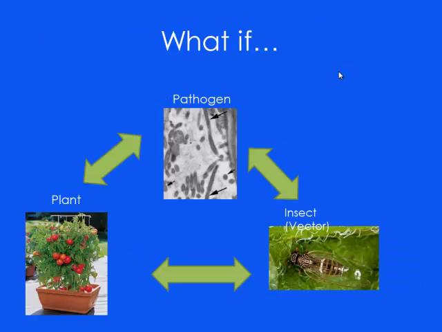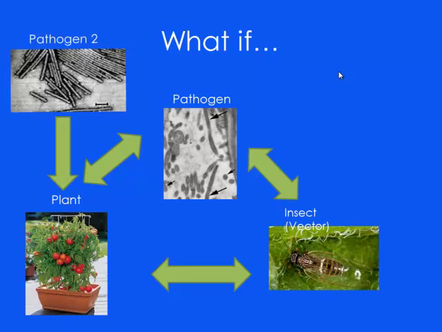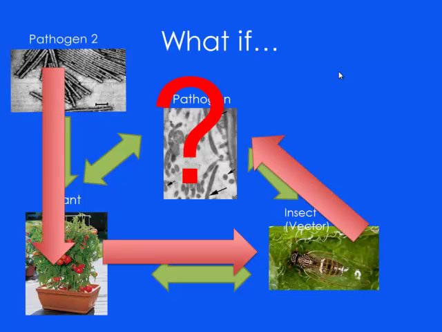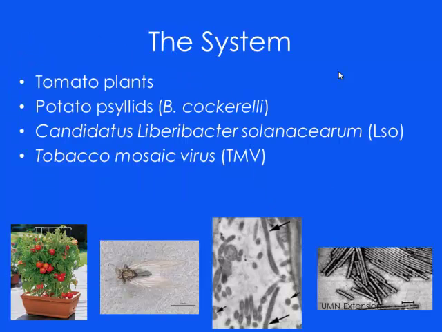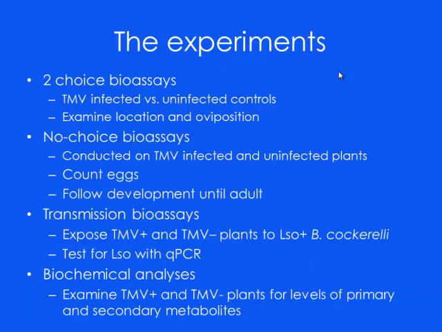What we started to think about is: what if you have the standard insect-pathogen-plant system, and we add a second pathogen — which happens? Everyone who's walked through a field knows they don't have just one pathogen. This is tobacco mosaic virus, and it shows the system we used to ask these questions: what if we had another pathogen? How is it going to change the way the insects move through the field, and will that change the way the pathogens spread? To get at this, we used a simple version of this scenario: tomato plants, psyllids, LSO, and tobacco mosaic virus — a common virus on solanaceous plants, very well studied and easy to work with.